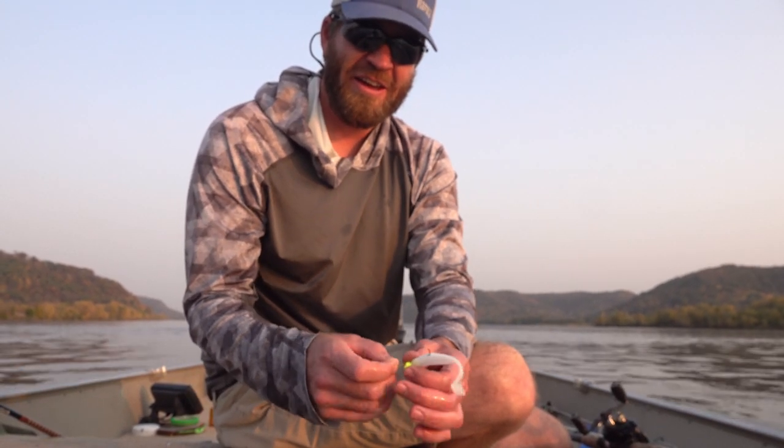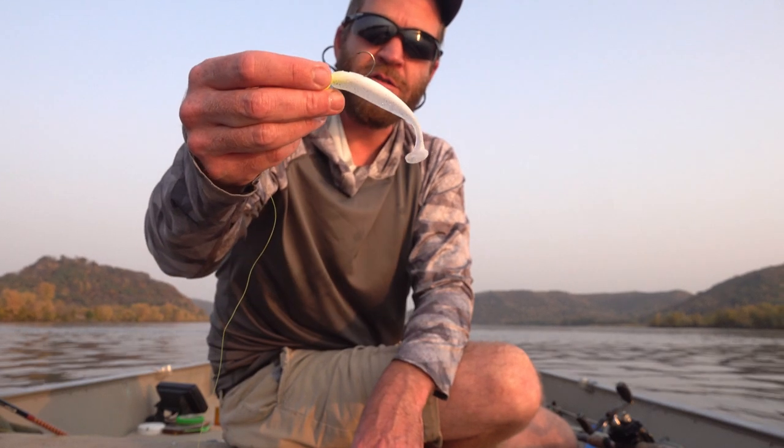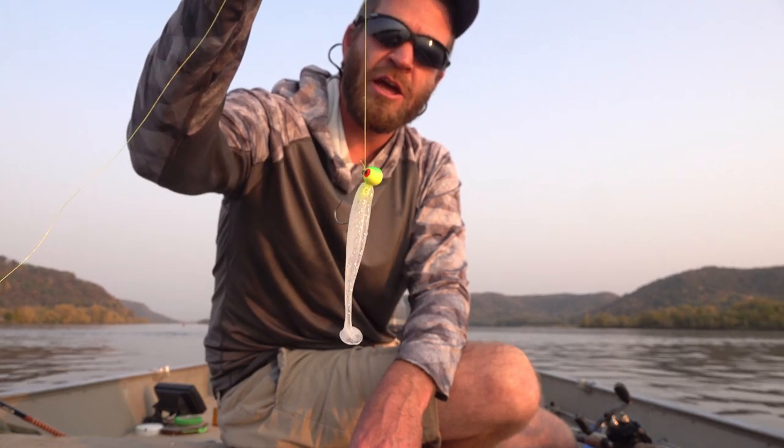I got him on this - I've been hammering smallmouth looking for walleyes and just haven't been catching them. But I came up on this wing dam, just maybe two casts into it and he hammered it. Using that Kytec paddle tail, three-eighths ounce, Kalin's jig head, eight pound test. That'll make your night. It's just been an awesome fall for fishing - if you guys aren't out fall fishing, you've got to do it right now.